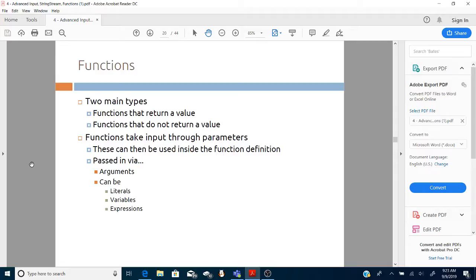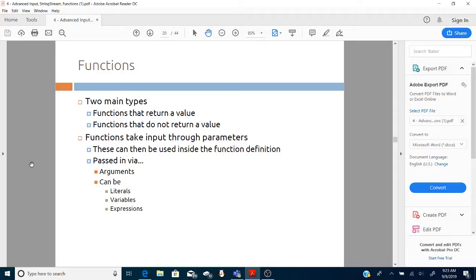Even like the Goldilocks one you wrote for your last lab, right? I put into it an item and a number, and what I got out of it was a string that said either the porridge is too hot or what have you. Or functions like square root. Square root is a function built in where you can put in a 9, and what you get out of it is 3. These are functions that return a value, meaning they produce something that you can now use. That's useful. Functions that produce a value means that we can put values in, they come out, and we can now use that value other places.